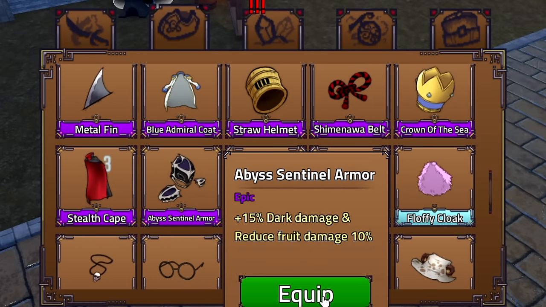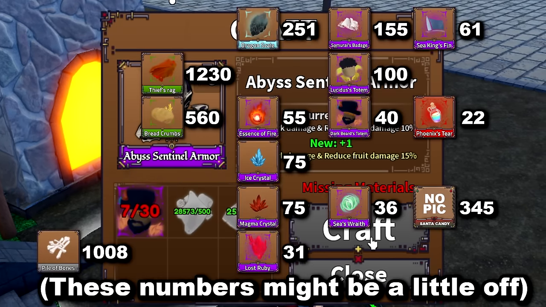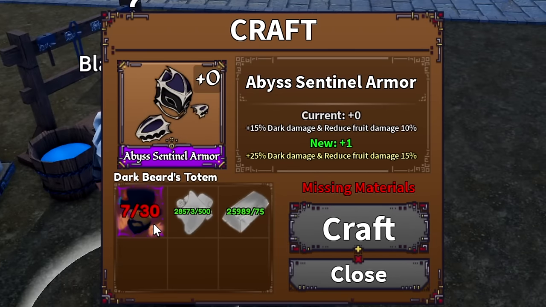But there we go. Okay, let me actually see what I need for this, and I'll add it to my totals. Plus 15 dark damage and reduced fruit damage by 10%. Looks like I just need some iron. I don't even need to add these to the total because I have so much of this, but I do need 30 more dark beard totems now. So let me go ahead and add 30 to how many I need now. So cool, yeah, pretty chill requirement. These are gonna be kind of annoying though, to be honest.